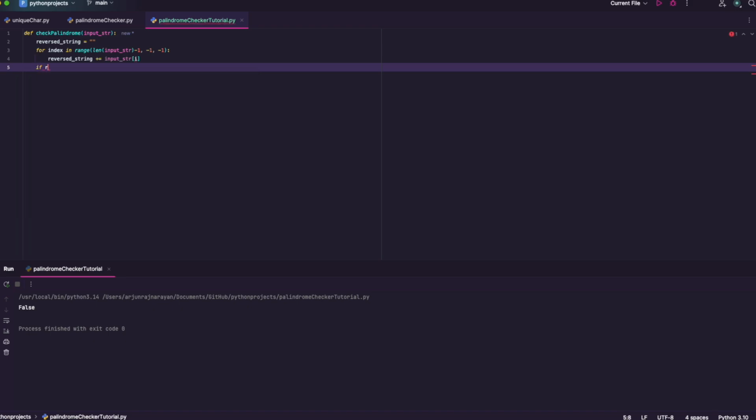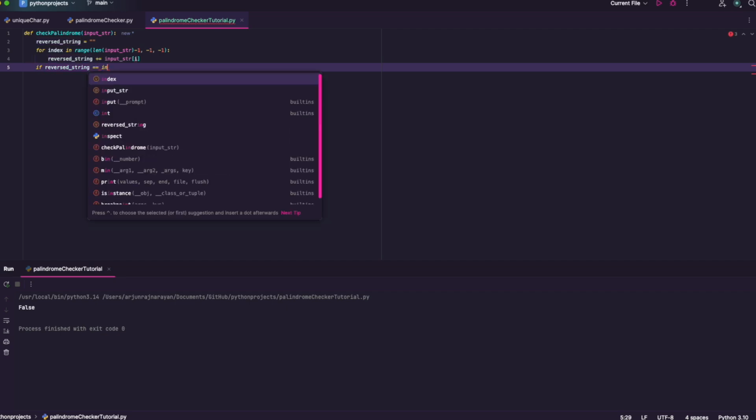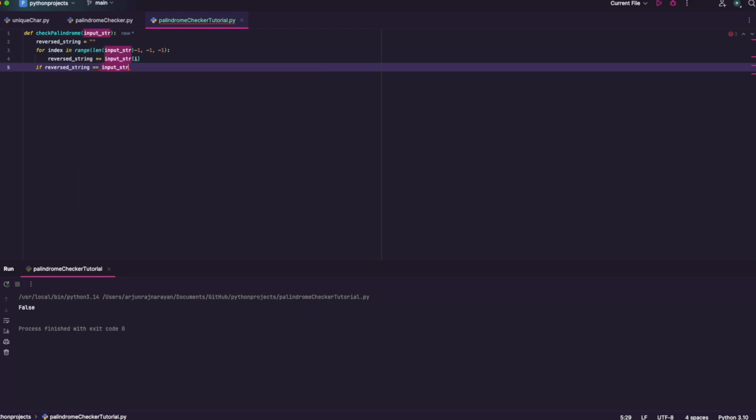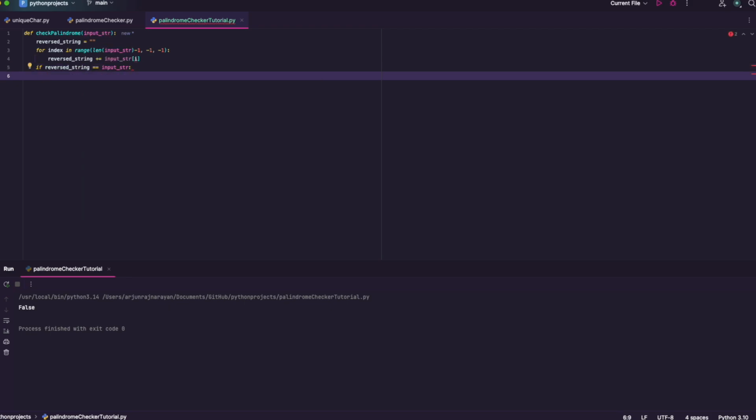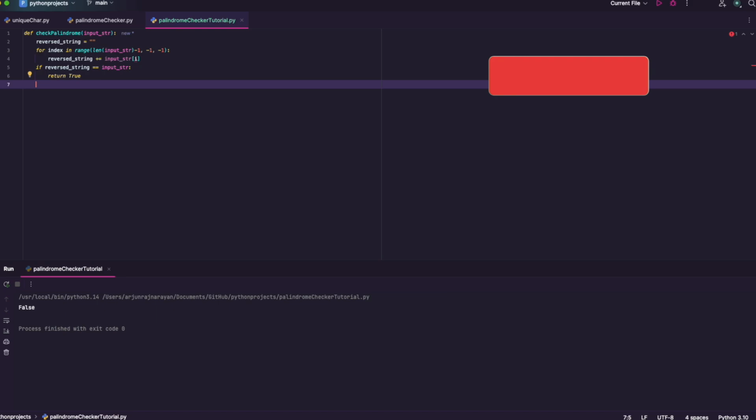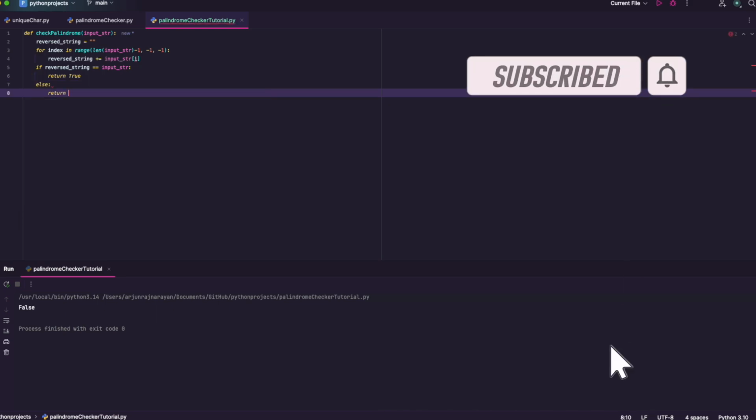Now you want to say if reversed string is equal to input string, then you can return true. Otherwise, return false.